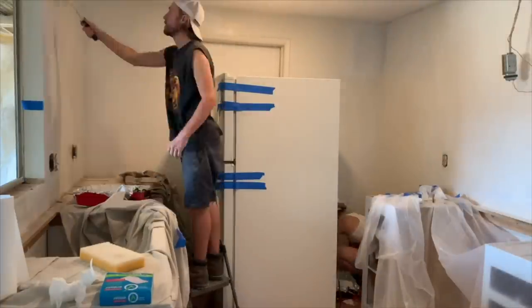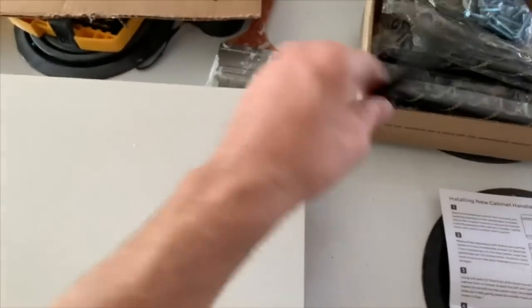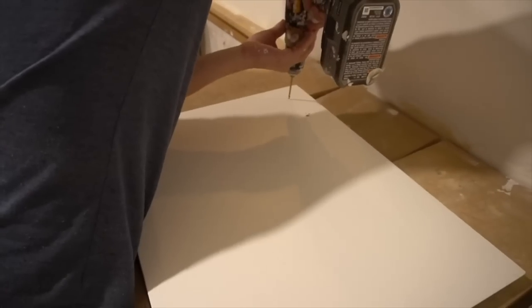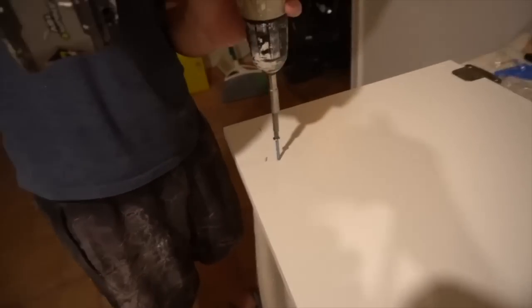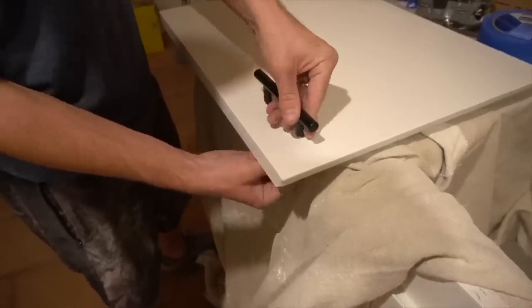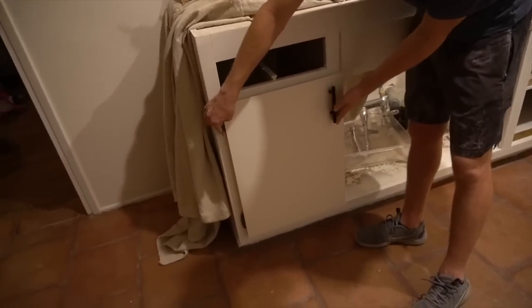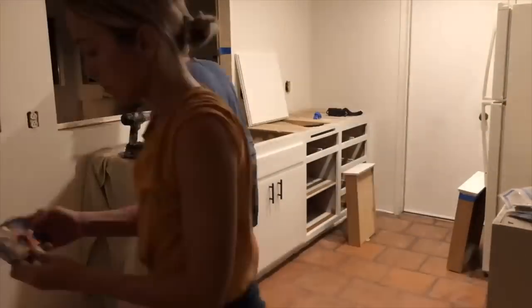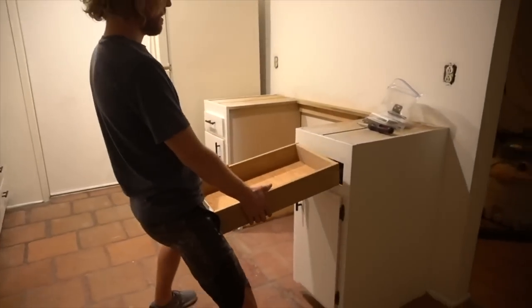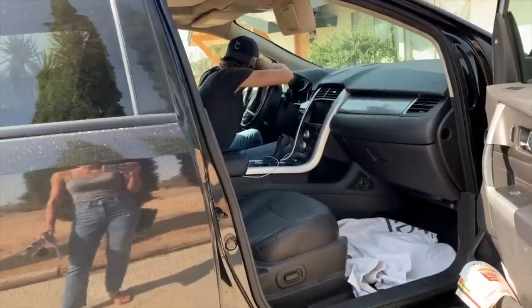For me it was the countertops going in that made me go, 'Okay, this is exciting.' We put hardware on the cabinets - door handles from Amazon. We made a cardboard guide with holes to ensure every handle was spaced exactly the same. The wood was pretty thin. Then there was the car battery dying on us multiple times - we were trying to go apply for a permit but couldn't, so we stayed and installed the butcher block countertop from Ikea instead.